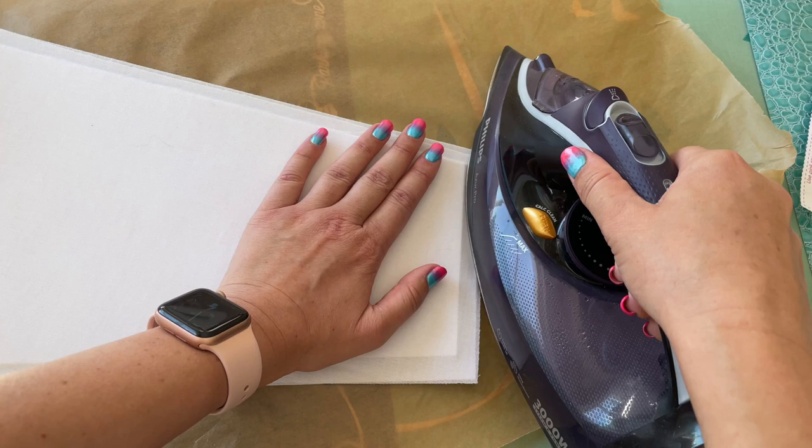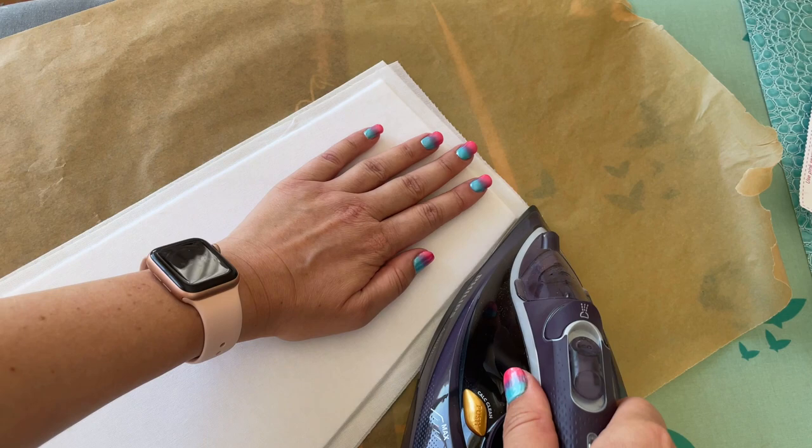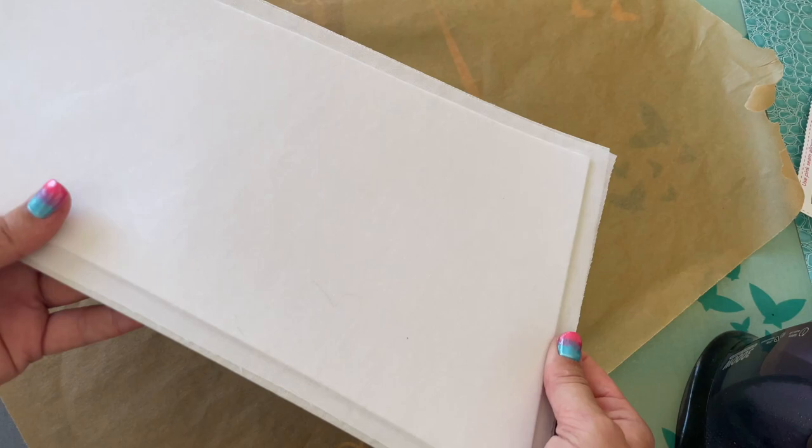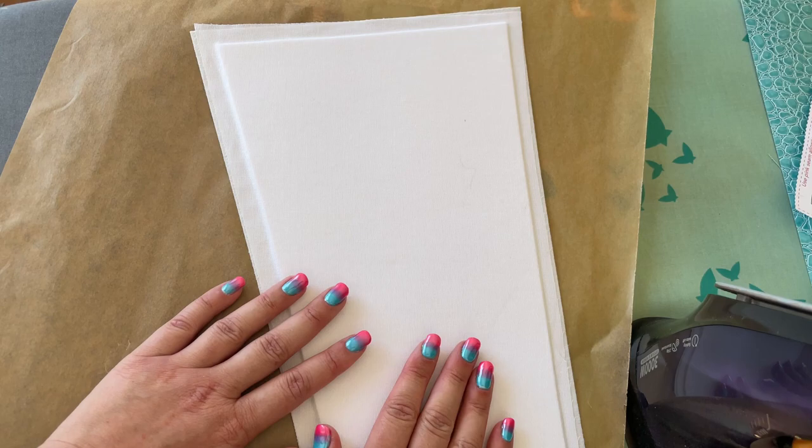So I will do this to all my pieces with heavy interfacing to ensure it will stay in place during construction, and that the corners won't be able to lift when I turn, giving me grief later in construction. So I highly recommend that you look into doing this yourself. It's a little bit more work since you have to cut the extra thin interfacing, but trust me when I say it's worth it in the end.